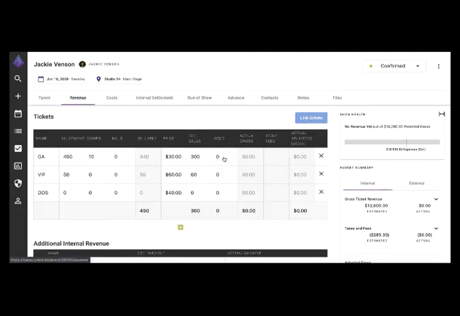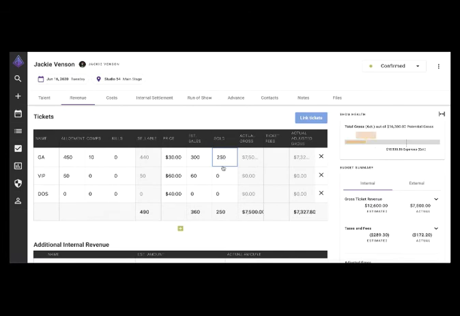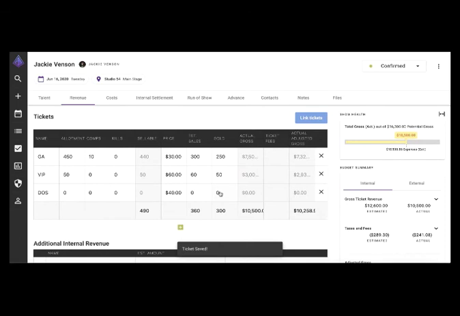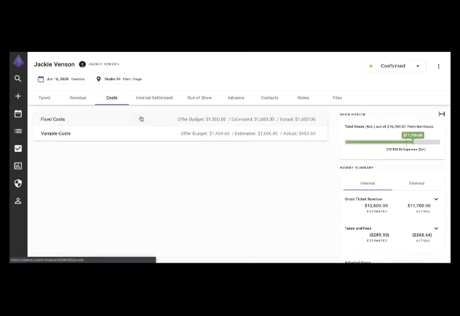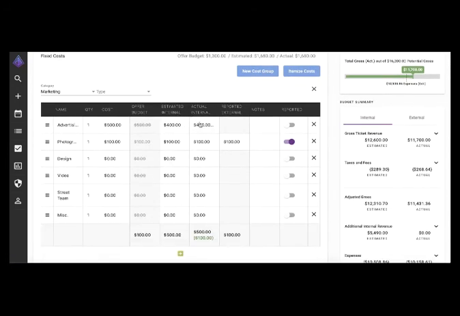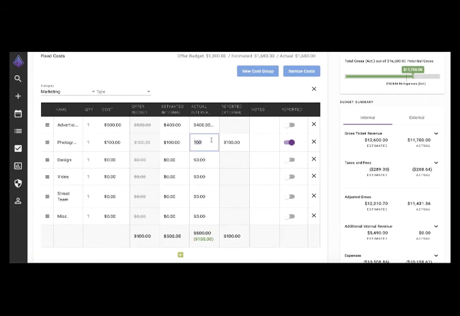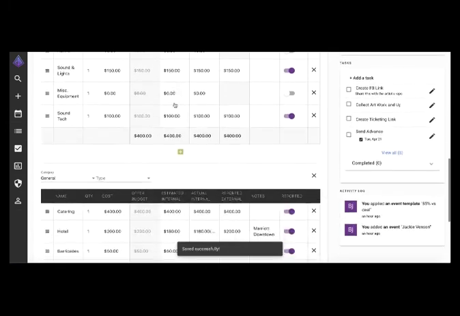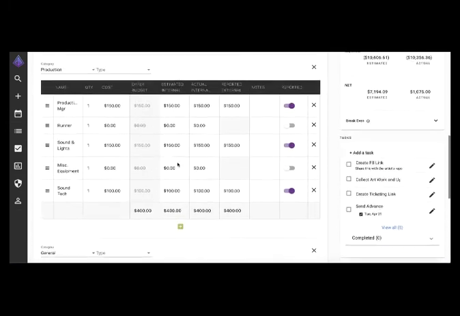So on the revenue side, I can say that we have some tickets that have been sold, and notice that health bar on the right-hand side is updating in real time once again. And on the cost side, it's going to assume that my actuals stay consistent, but if I want to update any of these, I can do so both internally and externally. So photography might have come in at 200. I might keep the same cost externally, or I could even remove it from the settlement altogether by clicking this button off. And then I can review all of my other expenses here.